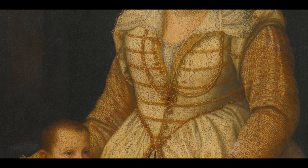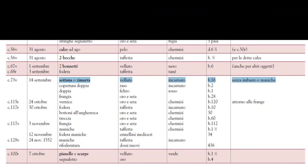Now we're going to move on to the inventories of Eleonora di Toledo. I just find this stuff so fascinating. This is basically a list of the things she had in her wardrobe, and potentially what they were made of, what color they are, and when they were purchased or recorded. I've highlighted that she had a sottana or a zamarra, velvet, flesh-colored, and it says right there, Senza Imbusto e Maniche. I know I'm not doing the Italian right, I'm so sorry, but that means without a bodice or sleeves.